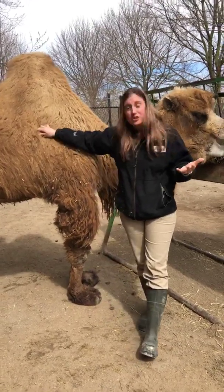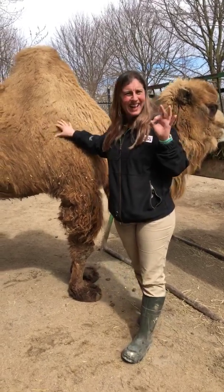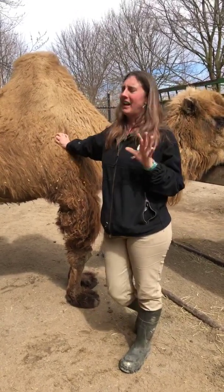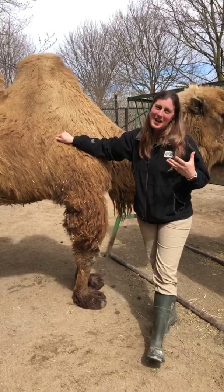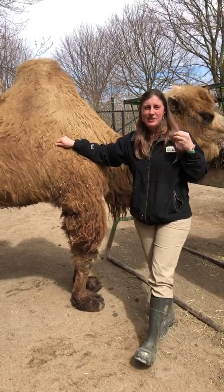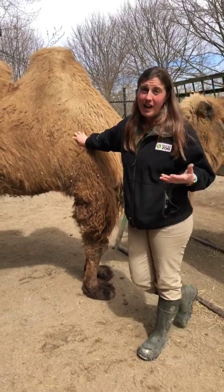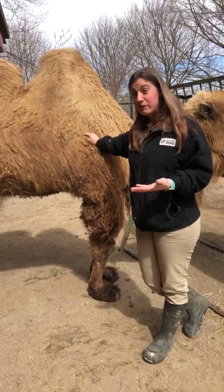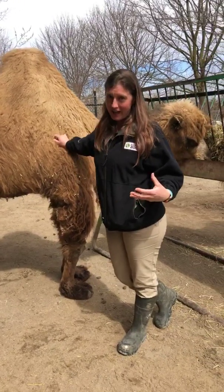What's really interesting is that camel feces are quite small. They kind of look like a little chocolate Timbit. I don't advise eating them. They don't taste very good. And again, for the same reason, their body is only expelling the amount of waste that it needs to. Same with their urine. That's why when camels pee, they'll usually pee for a very long time and it smells very strong, because they're only getting rid of what they have to.